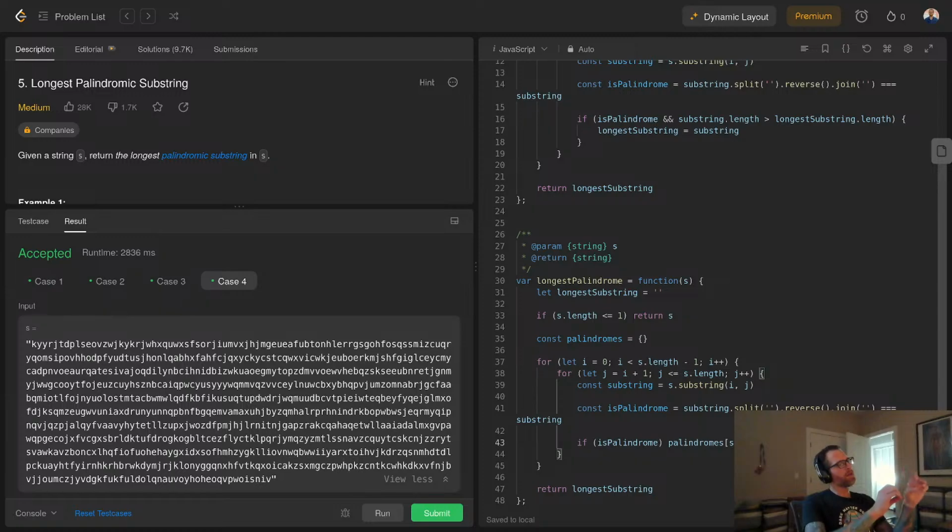Okay, so what if I looped through? This one starts with K. So what if I scanned up until I found a K, and then scanned within that? All right, I'm formulating an idea here.